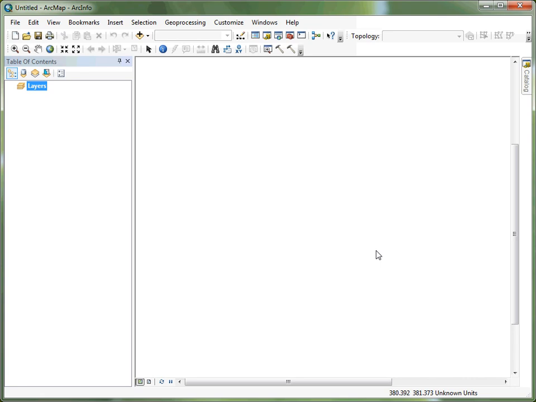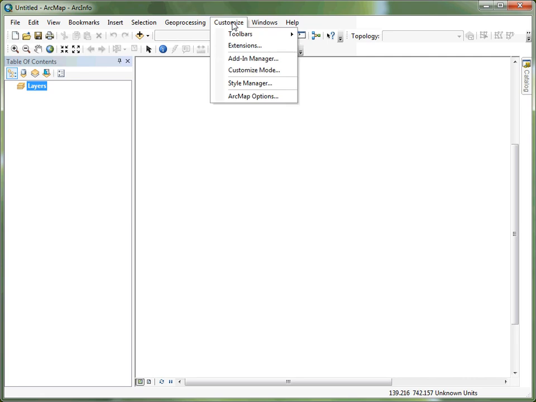Okay, so I've launched ArcMap now, and the tool to import these Garmin GPS data that are in that GPX file is a tool under the Data Interoperability tools, and this is actually an extra extension. So the student version of ArcGIS that you have doesn't have this Data Interoperability tool. You'll have to do this in the STCs.